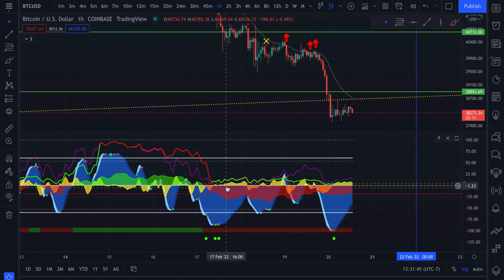The next one is this green and red line. It is another RSI, and it's color coded. So when it's red, it's overbought. When it's green, it's oversold. Above 50, price action is seen as trending higher. And when it's crossing below 50, price is seen as trending lower. So that's with this red and green line. I already went over when it's green, it's oversold. When it's red, it's overbought.